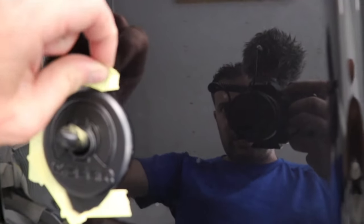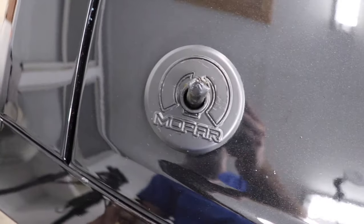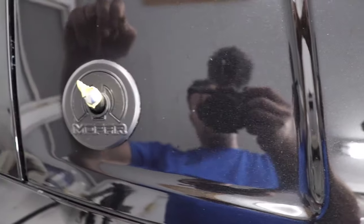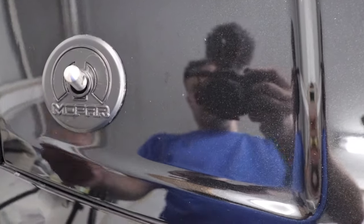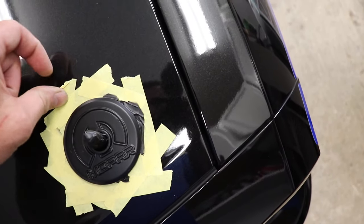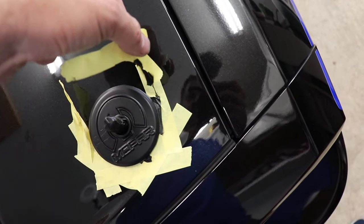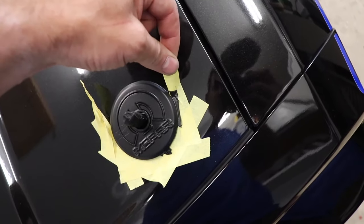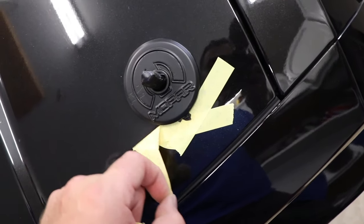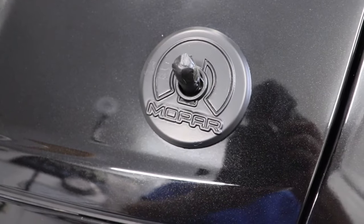All right, so we're just going to gently peel away the rest of the tape. Oh, really nice. Good, I don't feel any overspray. It all feels really nice and smooth. Perfect. Very nice. So we're gonna let that harden up a little bit more, but I wanna remove everything as far as the tape goes, and be very careful around the edges, but Plastidip is forgiving. It breaks at little edges and creases. Oh, that looks so much better. Really nice.